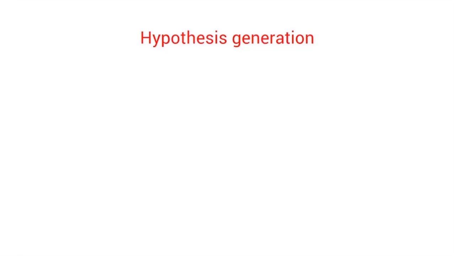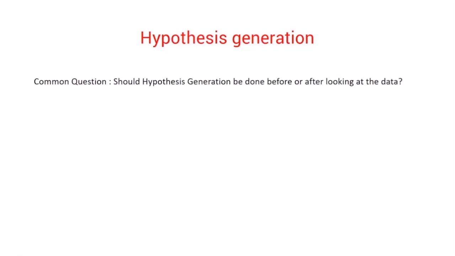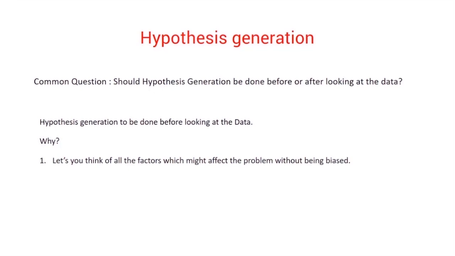Now let's look at a very common but important question related to hypothesis generation. Should hypothesis generation be done before or after looking at the data? Well, as it turns out, hypothesis generation should be done before having a look at the data. Why? Because it helps us in listing down all the factors which affect the problem without being biased. If you look at the data beforehand, it gets very difficult to look beyond the available data.